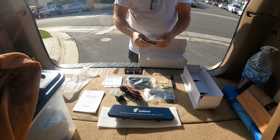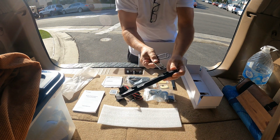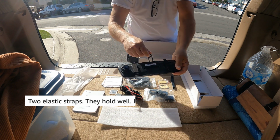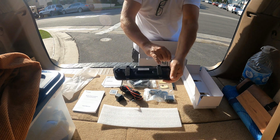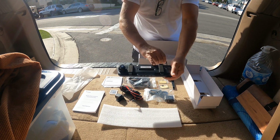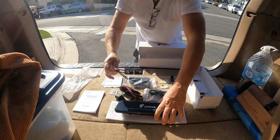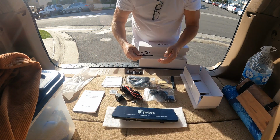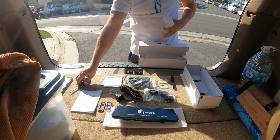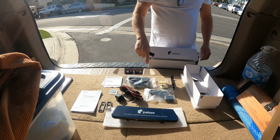What are these? Oh, okay. These right here are clips, look. So you can clip it on the back of that and then around. Oh, I like that better than that last camera I did, which had magnets on them. They kept falling off. This is a great idea because, I'll show you later down the road, I have other ideas for these cameras other than using them on your rear view mirror. Let's put that like that. Two gadgets to hang up the camera right there on the mirror. So there you go, guys. That's what's in the box.